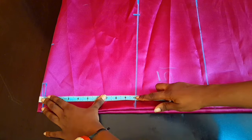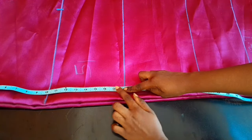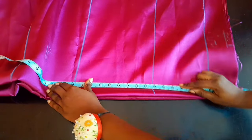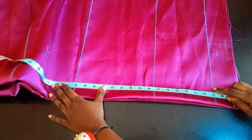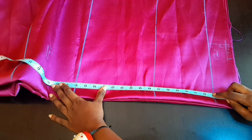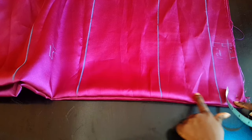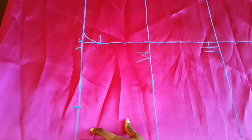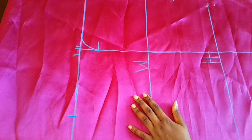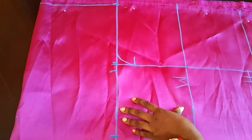The next thing I will do is I'm just trying to confirm my measurements. You know what they say, measure twice and cut once. So I'm just trying to confirm. And like I said, for my client, she's a plus size. The distance between our waistline and our hip is 8.5. She's a plus size, but she's not tall. So 8.5 will be fine. In some cases, you can use 9 inches, but in this case, 8.5 is perfect.